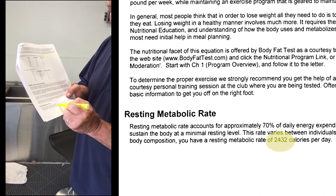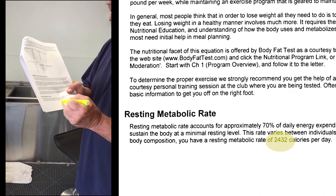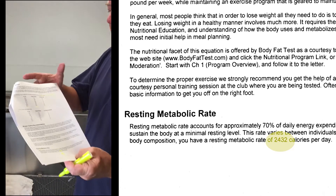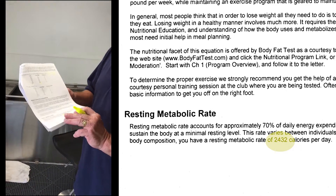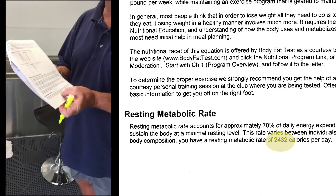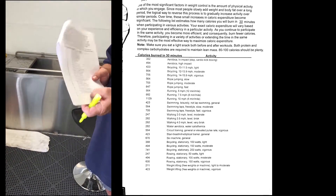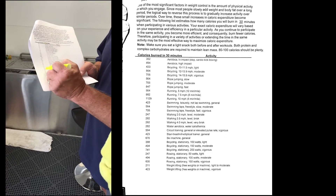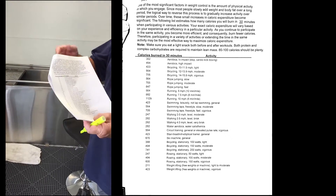Resting metabolic rate — just about 2,430 calories a day. That's calories you burn doing nothing. Here's the disclaimer: it assumes middle-of-the-road thyroid, and it only accounts for about 70% of your total daily expenditure. So this is where I came up with that 3,000 to 4,000 calorie number — your 70% is going to be right around 3,000, and that's your break-even point. It doesn't count any of your workouts. Caloric burn during 30 minutes: a pretty typical gym workout — lift for 30, cardio for 30 — for you that's going to be right around 850 calories per hour.